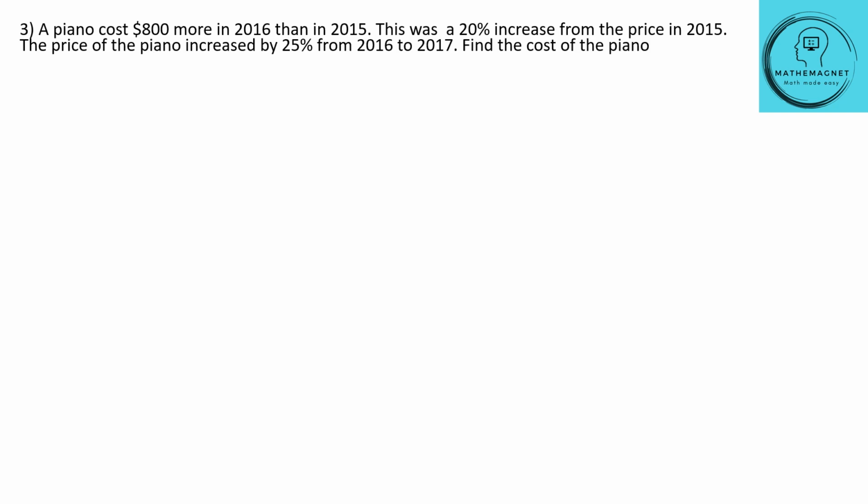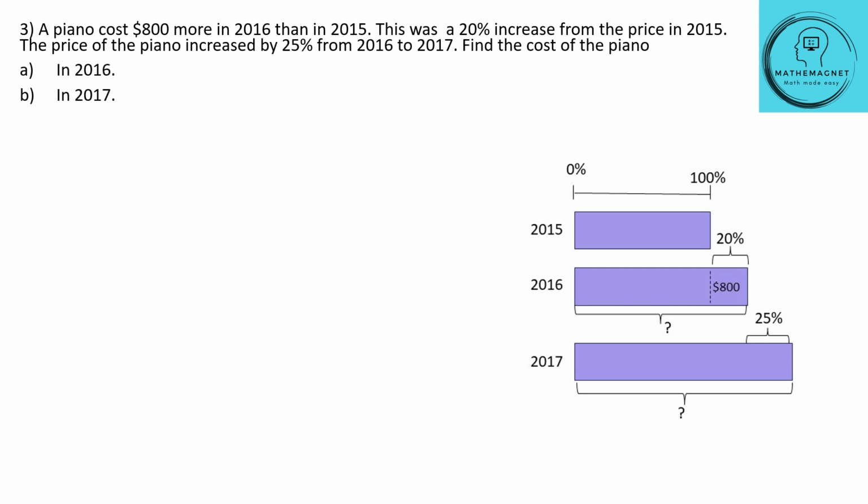Question number 3. A piano cost $800 more in 2016 than in 2015. This was a 20% increase from the price in 2015. The price of the piano increased by 25% from 2016 to 2017. Find the cost of the piano in 2016 and in 2017. Now let's see how to do the bar model first.